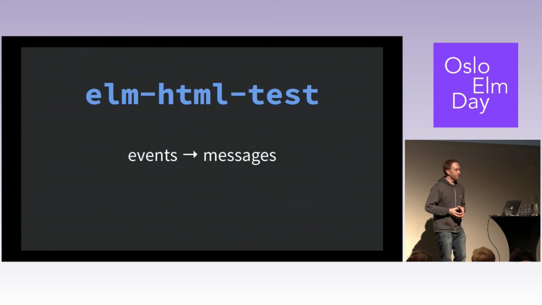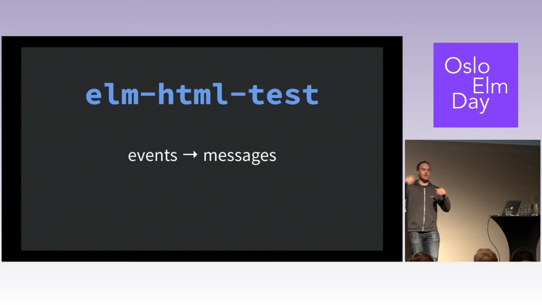So then there was this other idea of, okay, we can test the structure of the HTML, but what about the interactions? Like, what happens if a user clicks and it generates some event? I had this kind of idea at some point. I was talking to Aaron Vonderhaar about this. I was like, I really want to be able to test errors. I want to be able to run the test and have it assert that if the user clicks on this button, it's going to generate this message and send it to update.